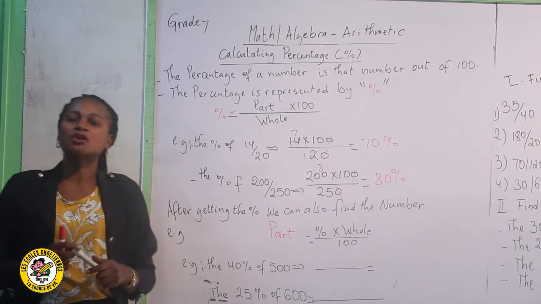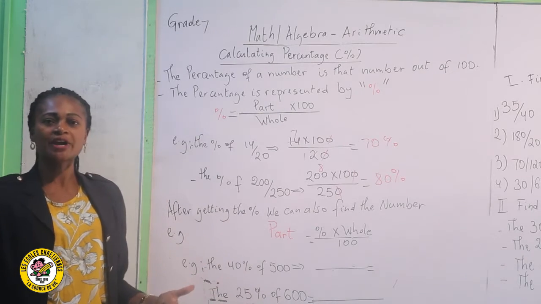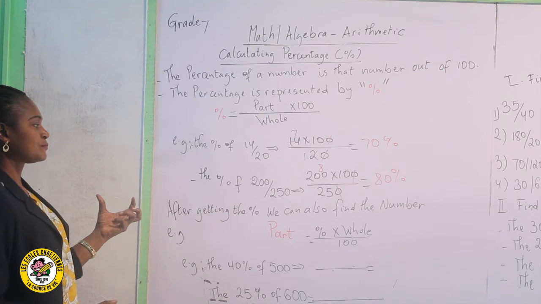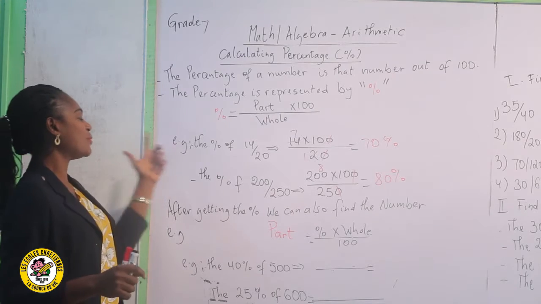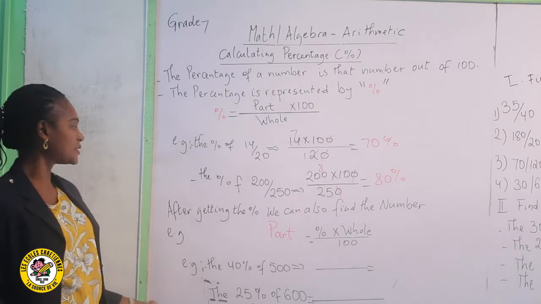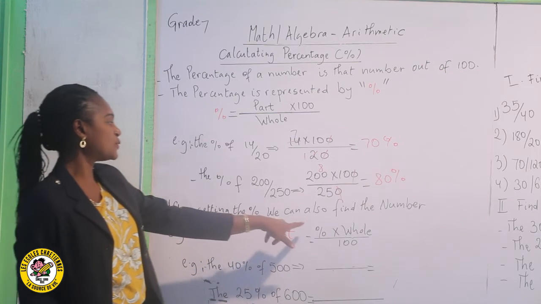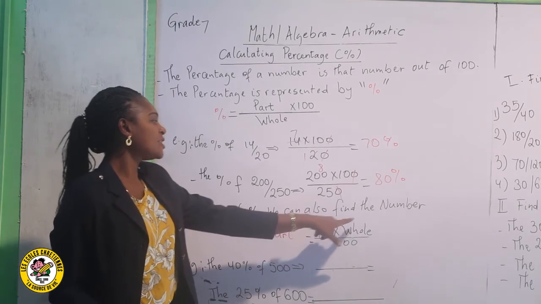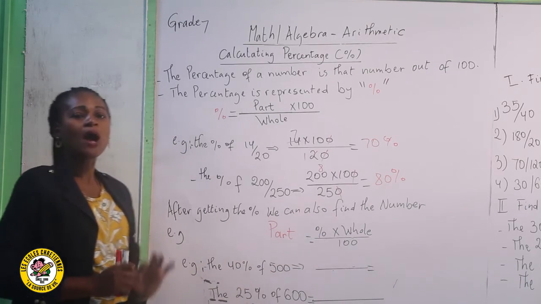Because we know how to solve the percentage of a number, there is also another way to find the part. We know the whole, we know the percentage, it's also possible to find the part. What I'm going to do, to find the part, we need to take the percentage, we multiply by the whole and everything over 100.